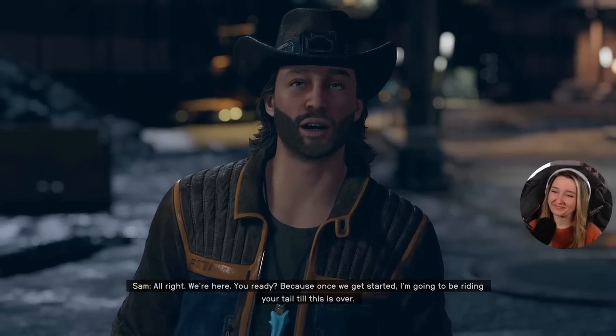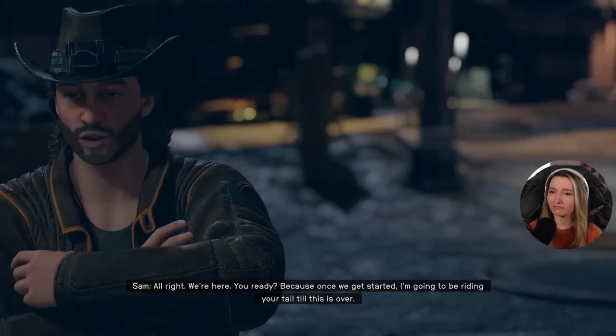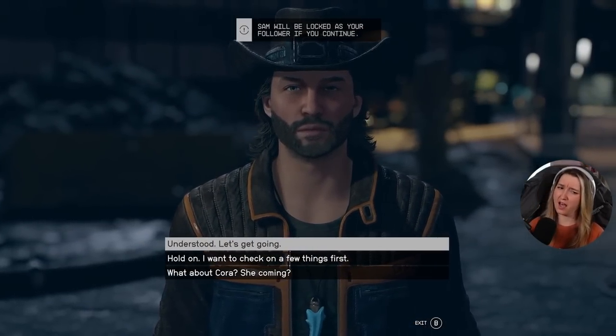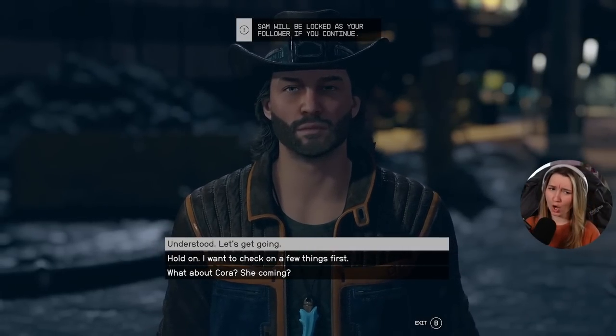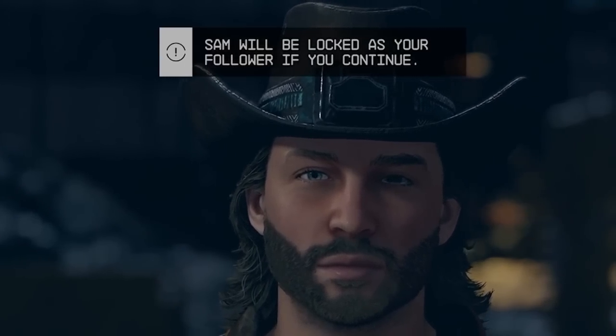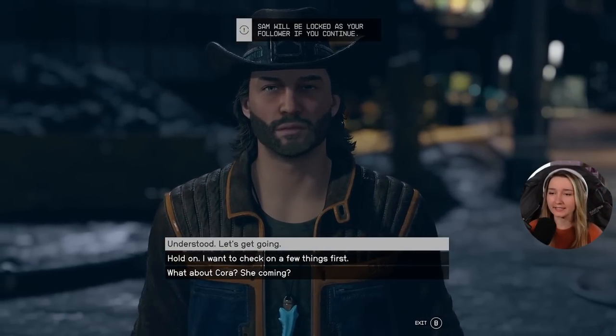All right, we're here. You ready? I've been ready. Because once we get started, I'm going to be riding your tail till this is over. Okay. Slow your roll. Buy me dinner first. Sam will be locked as your follower if you continue. Yes, please. Understood. Let's get going.